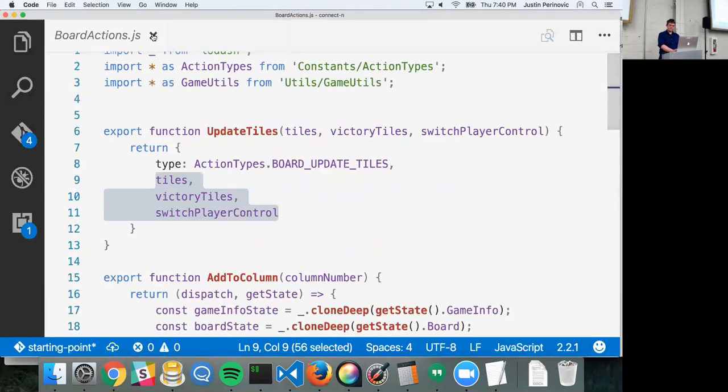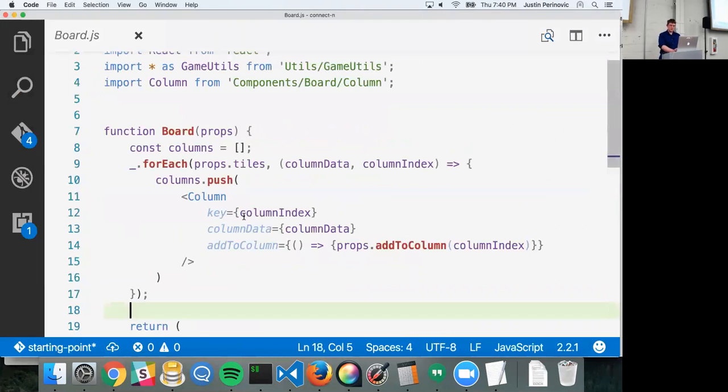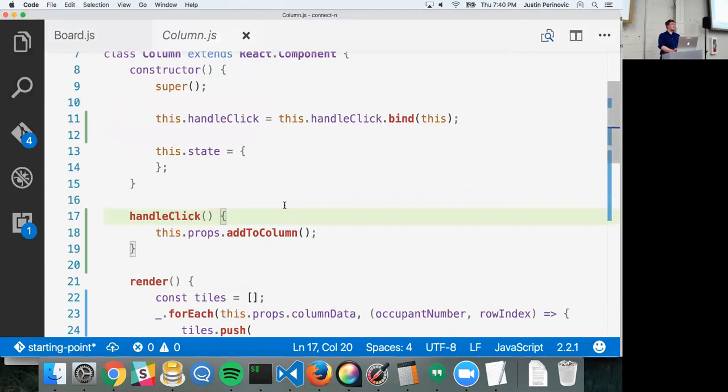All right, so let's go back to our board component and our column component. Our column needs hover effects, so we'll need on mouse enter and on mouse leave events. We'll go ahead and define those.